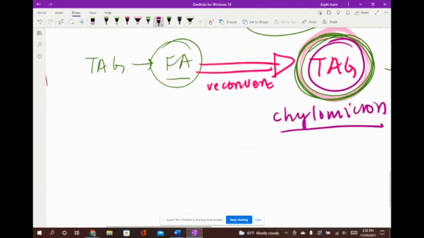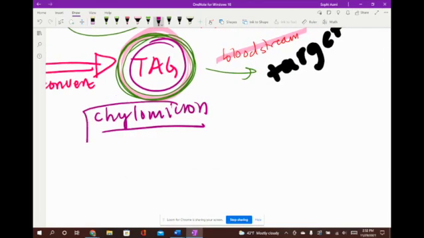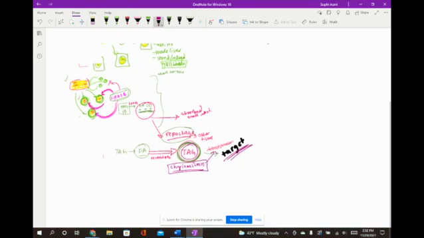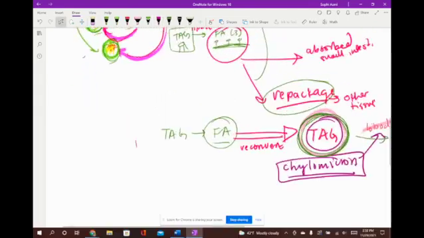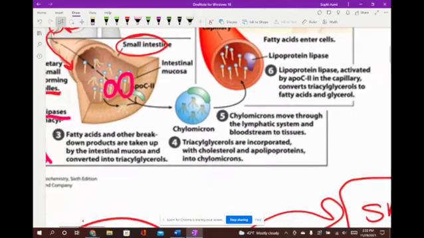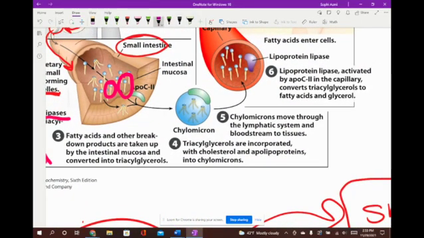So I basically have to use a chylomicron to go through the bloodstream and then receive it at my target tissues. If I go to Dr. Herb's slide, which is exactly what I just explained, it says that fatty acids and other breakdown products are taken up by the intestinal mucosa and converted into triacylglycerol.